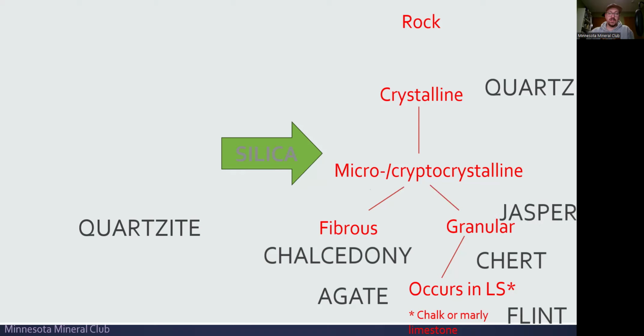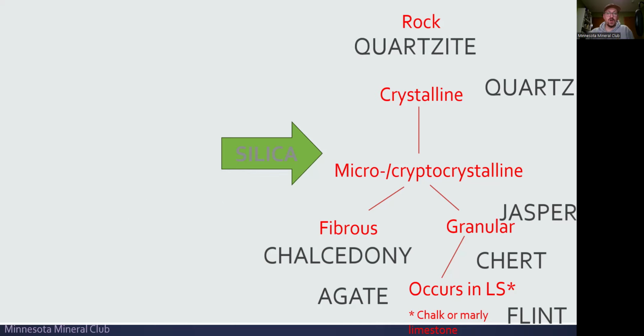And then also looking into jasper. Jasper is similar to chert in that it is another granular form of cryptocrystalline quartz, which leaves quartzite, which is actually a name for a rock. And usually quartzite forms through a very heavy quartz-rich sandstone that gets metamorphosed. And so it is a rock that is completely composed of quartz. So just as a note again about jasper, it is an aggregate of microgranular quartz or cryptocrystalline chalcedony.